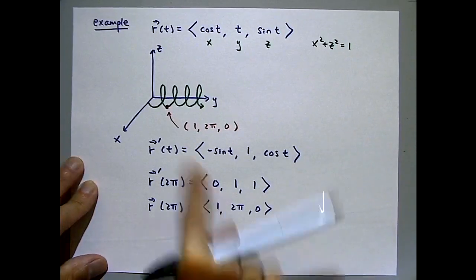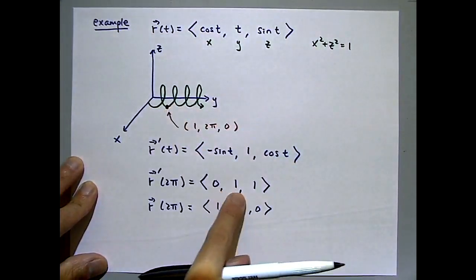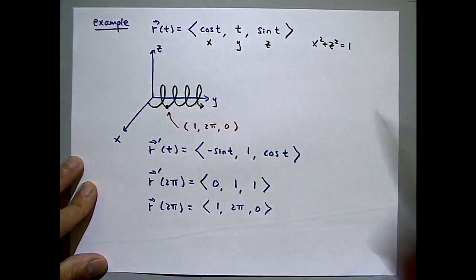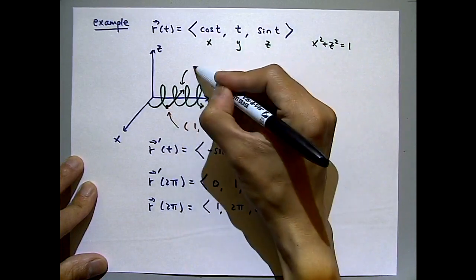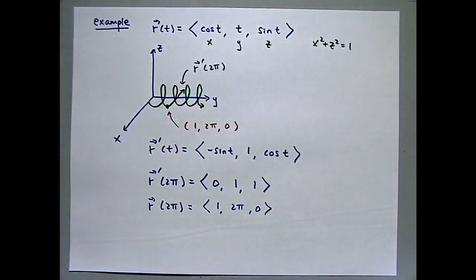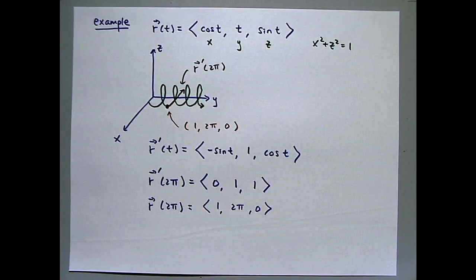There's no x component, so it doesn't come toward us in this view here. It has to go to the right and up, right? And if you look at that helix here, it's going to have to follow that helix shape. So it's going to go something like this in that direction. In other words, r prime of t tells you in what direction, if you're controlling that object, you need to steer in order to complete that helix shape. That's the direction in which you need to aim while you go to result in this shape.